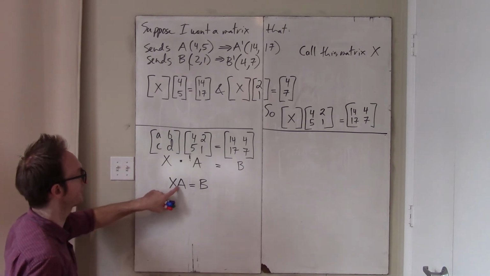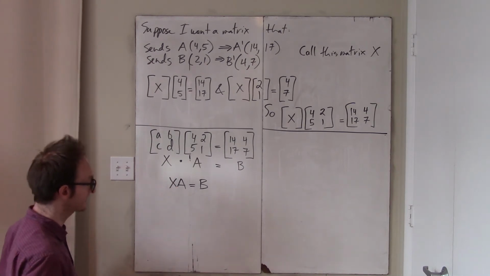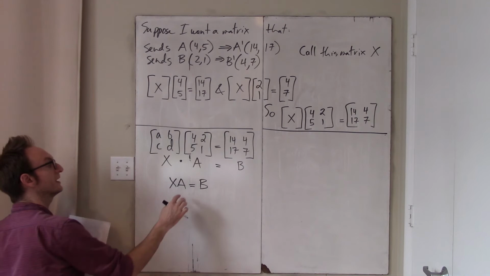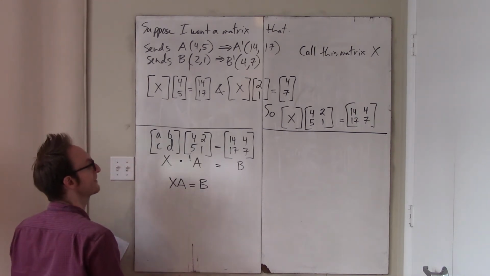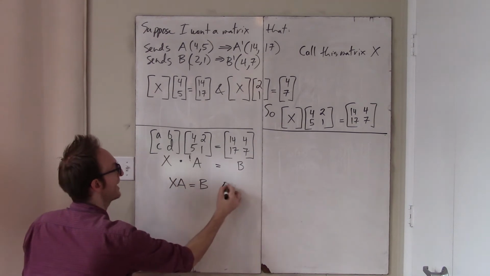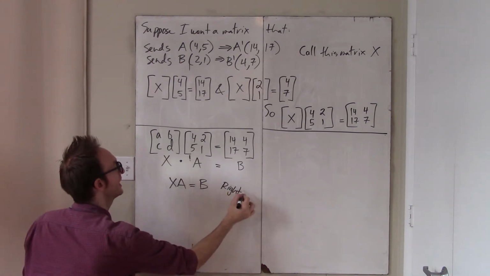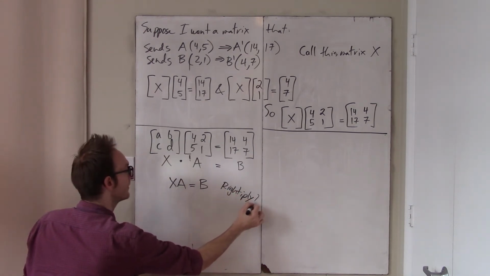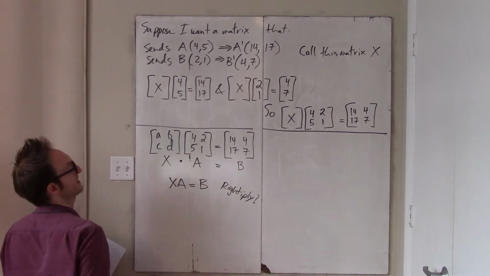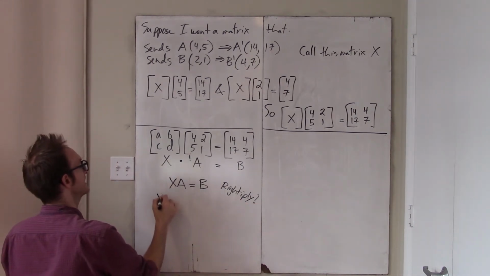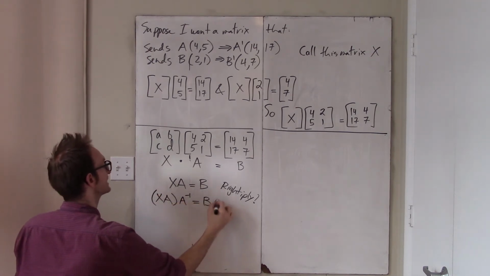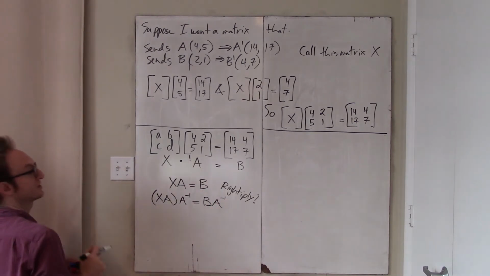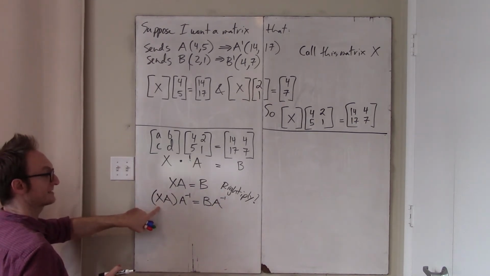What we want is to solve for this matrix X, to get matrix X by itself. Well, here I have to multiply by A inverse, but this time I need to right apply by A inverse. So unlike the other time when we left applied, this time we need to right apply. And you can see that that's correct by just imagining down at the low level what is actually needed to get this matrix X by itself.